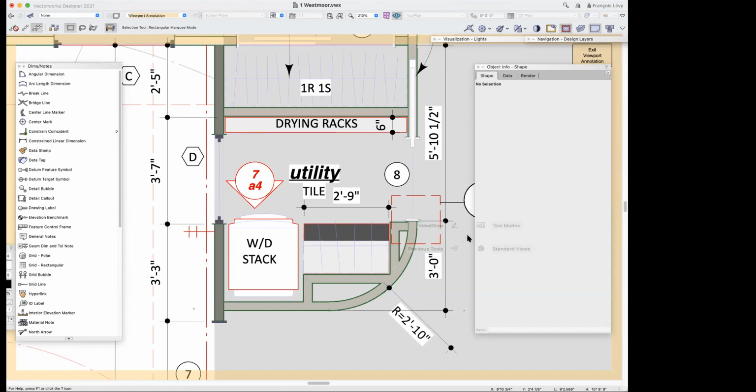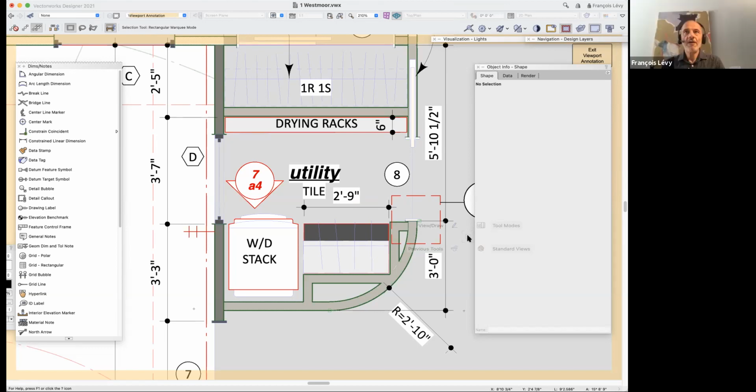Got it. Okay. But the door itself, the data in the door itself, is what's populating the schedule, and the data in the door itself is what's populating the data tag. So the data tag reports a fact about the door, just like the schedule reports many facts about the door, but it is not the door.